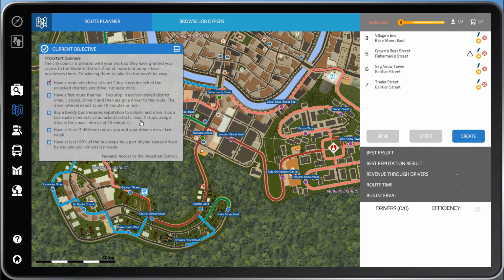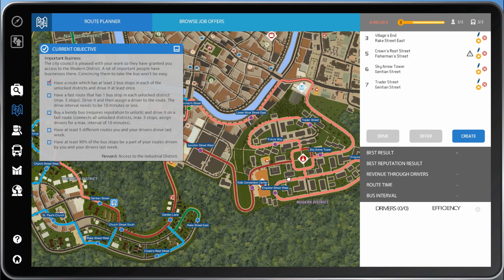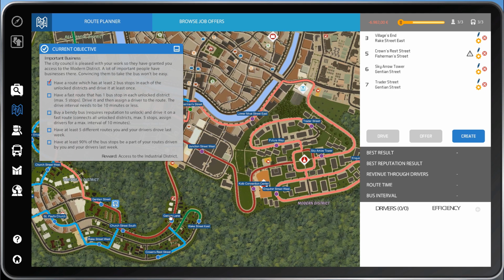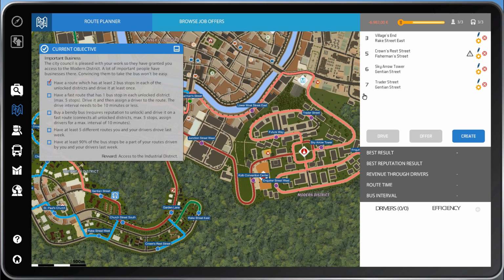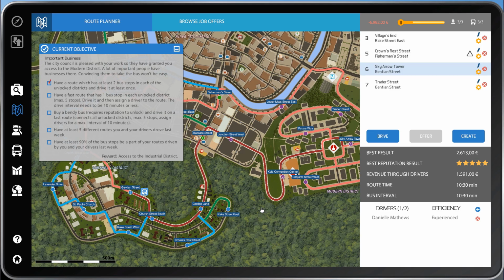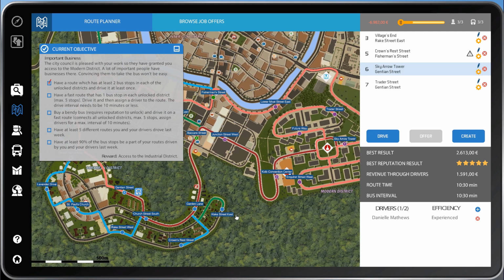So we completed the first objective, which was to have a route which has at least 2 bus stops in each of the unlocked districts, and drive it at least once, which we did for line 7, which goes from Trader Street to Gentian Street in the suburban district. Now I've driven on the Bendy bus route, which is the fast route, line 6, from Sky Arrow Tower to Gentian Street as well. Now I have to drive it. I've driven it already in a normal bus, which was that fancy DLC MAN bus. I now have to drive it in the Bendy bus, and that should hopefully do half of that.